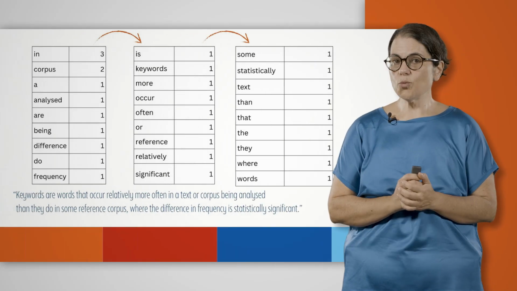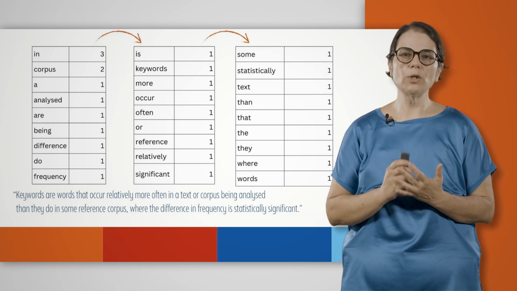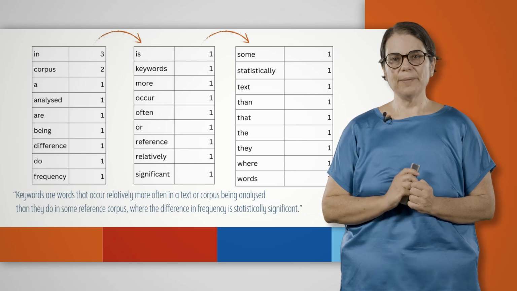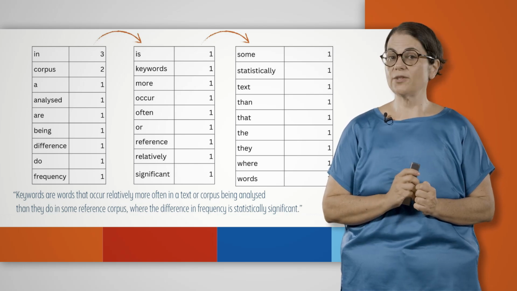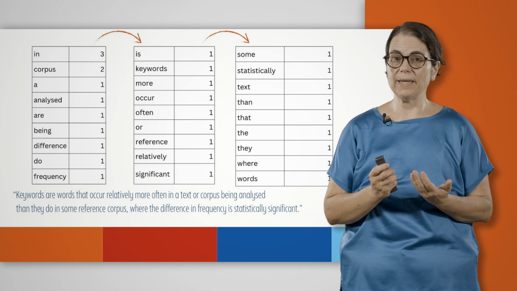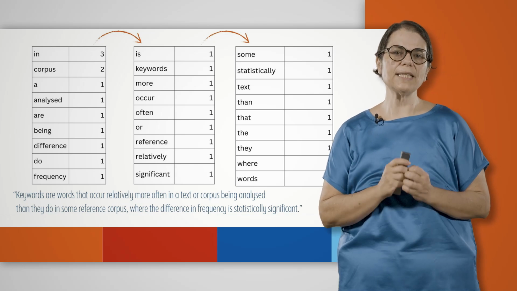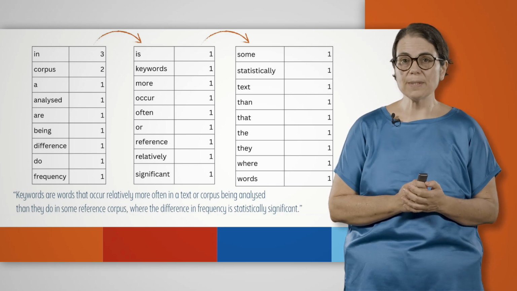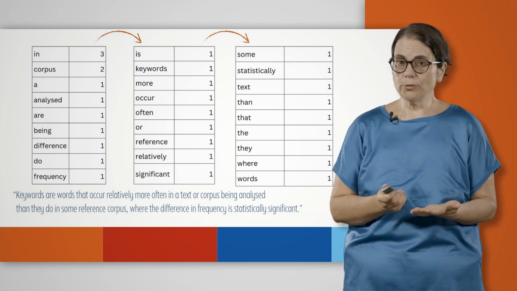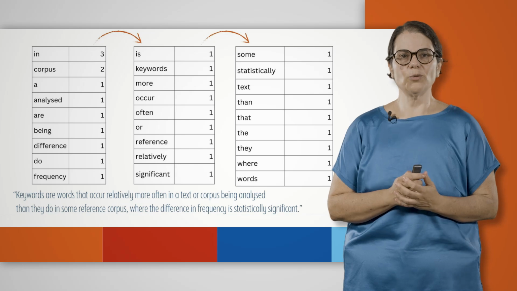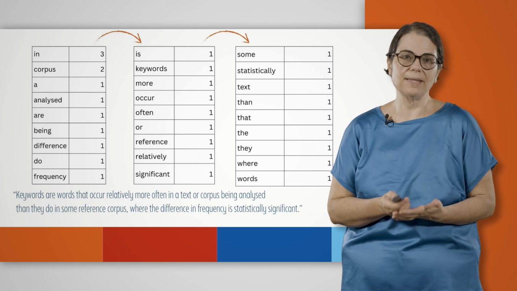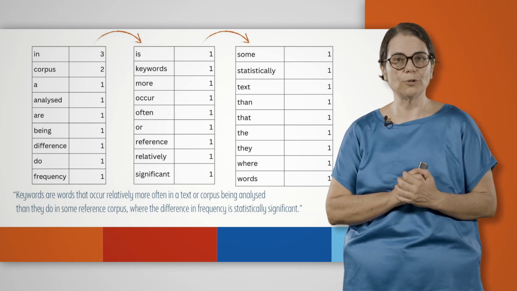If this sentence were your corpus, the word list would look like this. If we were to evaluate the aboutness of this corpus on the basis of its most frequent words, as provided by its word list, we would conclude that its most representative word is "in", because it occurs 3 times. Yet, as we all know, "in" is a very frequent word in English in general, and its repeated occurrence in a text is to be expected and therefore hardly surprising or meaningful.